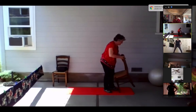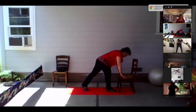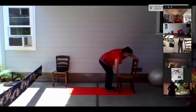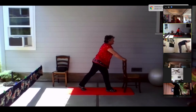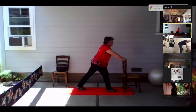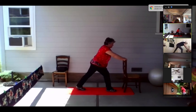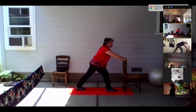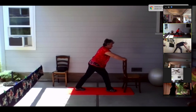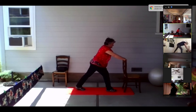So, we're gonna go from that to some lunges. We're gonna do the hands on the chair lunge, or you can do it this way. Take a breath, push that heel all the way down. These lunges are actually heel work. And then release up. And then push that heel down slowly, invite it to the floor. And up. One more time, heel down slowly, allowing it to spread down. Using your body weight and intention.